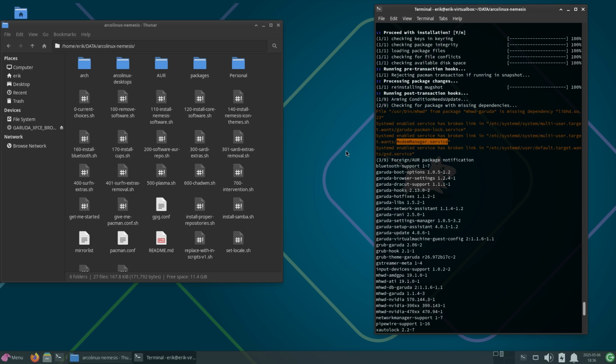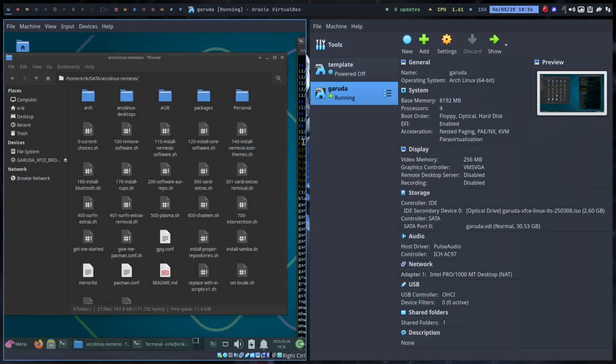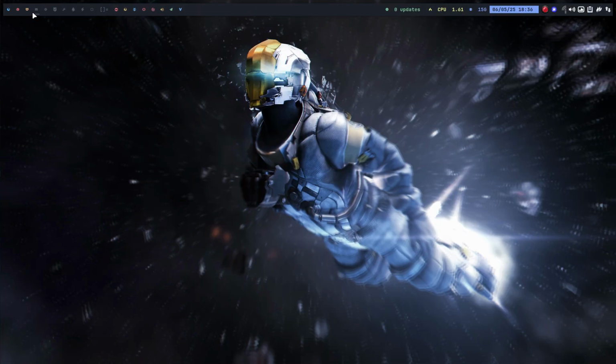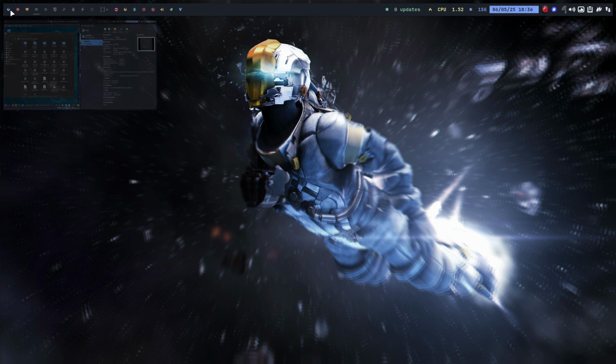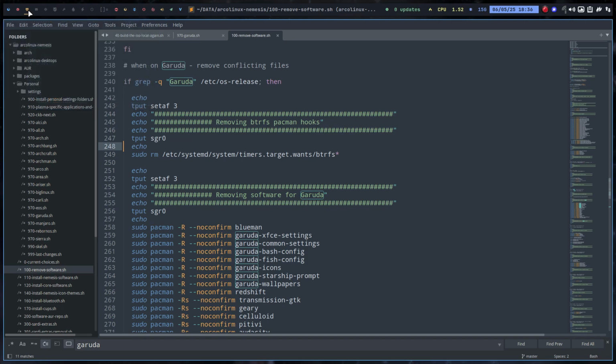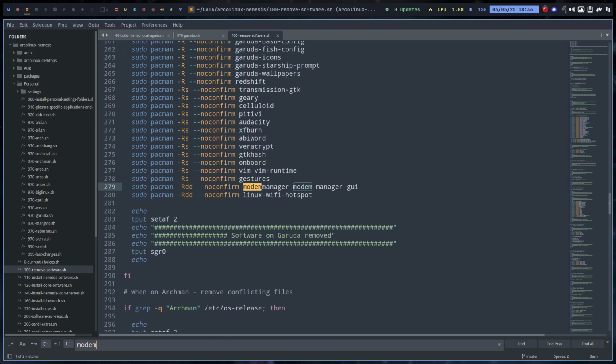So let's have a look. Where are you? I lost my Sublime Text. Here he is. Control find modem manager. So we removed it the hard way. This is a very hard way to remove things.